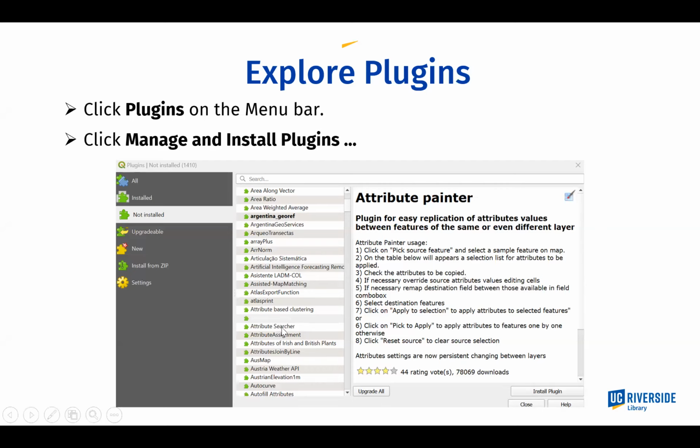What I did was highlight Attribute Painter here. When you do click on one of the choices for a plugin, it gives you a description of what this thing does. And if it sounds like it would be useful for you, you can also see what other people have given it as a rating and how many downloads it has. So of course, a high number of downloads suggests that it's a pretty good tool that lots of people have found useful. And then you would just go ahead and install it. And of course, up here you can search. You couldn't know all of these by name. So you can search by basically what kind of thing you're looking for and then see the results that come up.